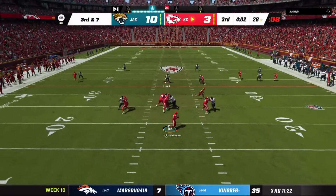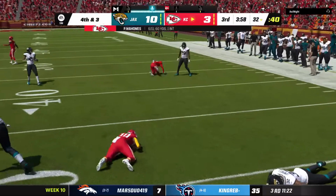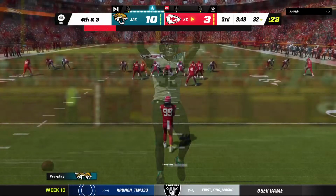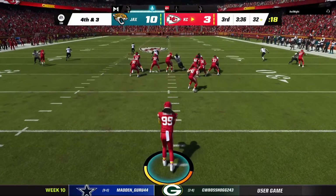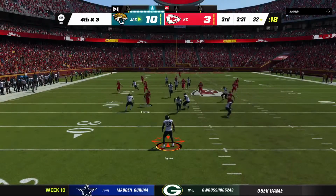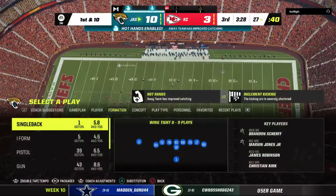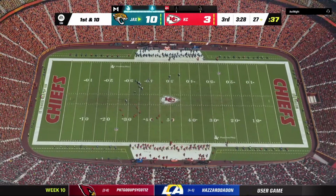Throwing is Mahomes on 3rd. Finding his safety valve here. That's complete. And a good job defensively. They stop him short of the 1st at the 32. He did his best to just get 4 out of that, but not enough. And now 4th down. So they're forced to punt on 4th as this one's away. 37 yards on the punt with no return. And the Jaguars go on offense, 1st down and 10.